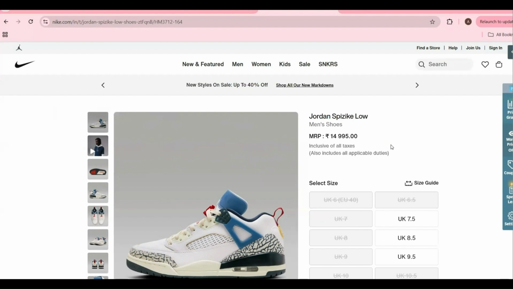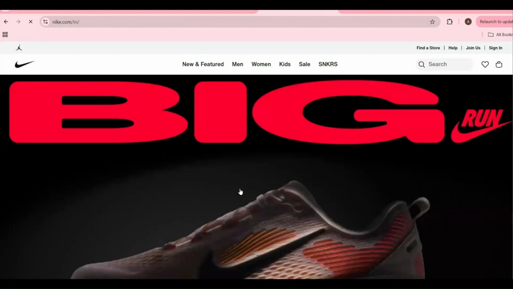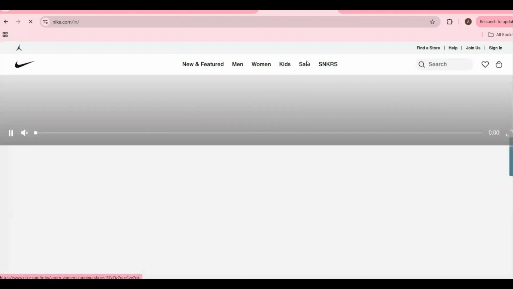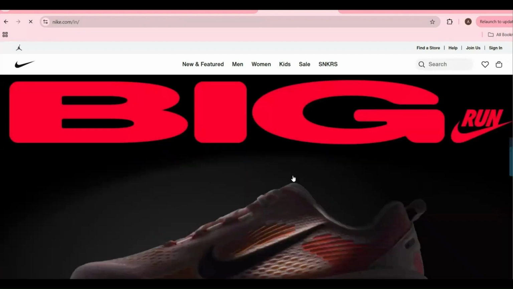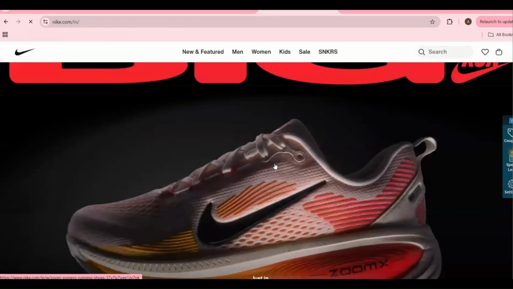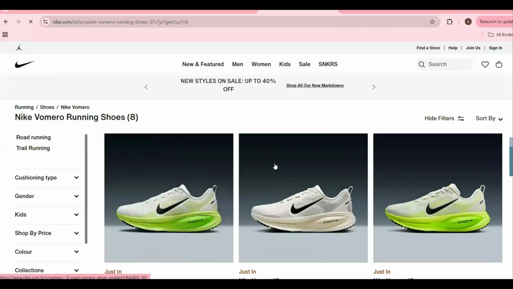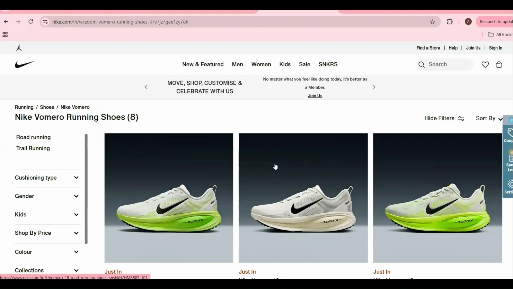For a PLP and PDP, generally we can use the same template. For the home page, if I click here, we are generally using a different template, because within the template we have this one and this sort of hero image. So all the things, I mean the organization or the structure, we are defining within the template itself. And whatever pages we create based on the template, we get the whole layout and whatever structure we have within the template.